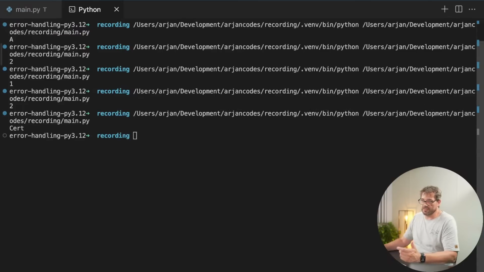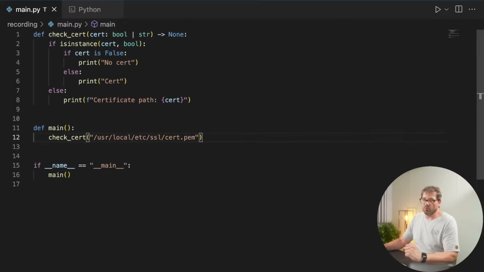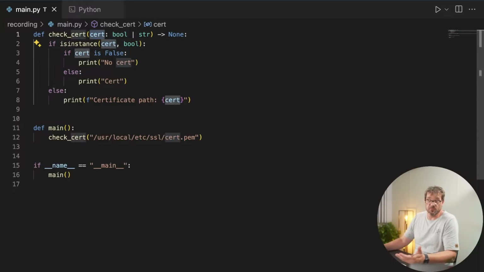So now we're getting this. And now if we pass like a path, like, I don't know, user, whatever, it doesn't really matter, right? Then it's simply going to print the path. So that's kind of how it's set up in the requests library. My point is that I don't really like these isinstance checks, because now we have different types. This thing can have multiple meanings. I think from a design perspective, that's not really good.